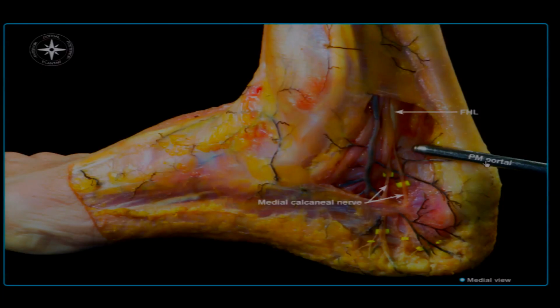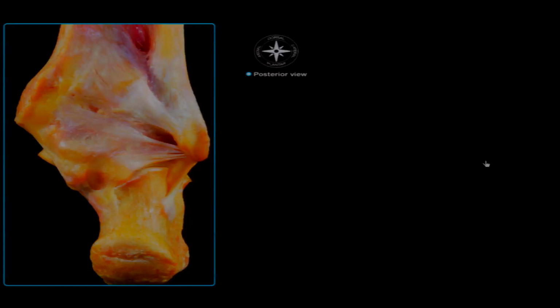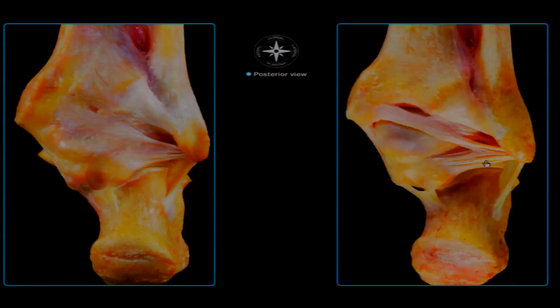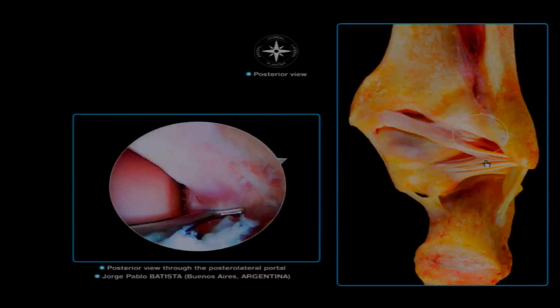What is the next step? The next step is the capsular ligamentous joint area. This is very important. We need to arrive at this level. We can open this thin capsule with some reinforcement. I will explain tomorrow. This is the intermalleolar ligament. But the most important for my message is that you need to remember the anatomy and the anatomical image. This is very important. If you know this very well, the technique is easier and complications are harder to make. Thank you very much for your kind attention.